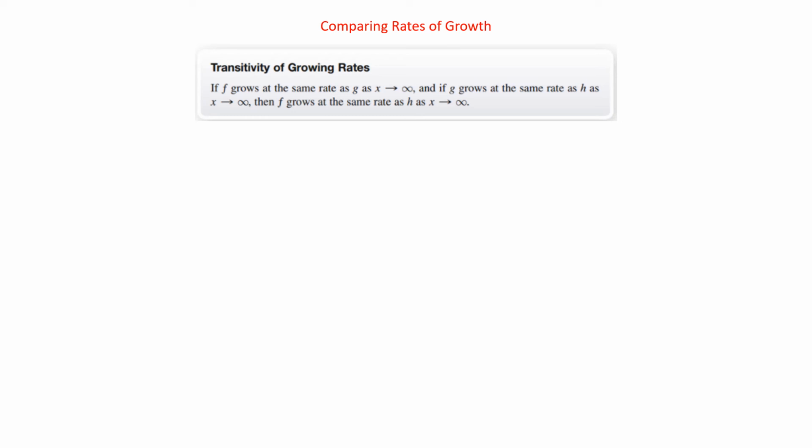Again, x has to be big enough. So if we have two things that are the same, and then something else is the same as one of them, that means that third piece works too. This is also true with things that are growing faster than other things. It's like if f is growing faster than g, and g is growing faster than h, then f is growing faster than h. You do need to make sure that the signs are facing the same direction for that to work, but it does work.